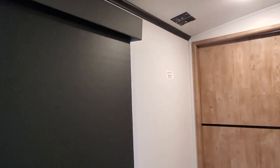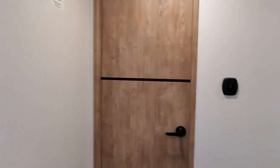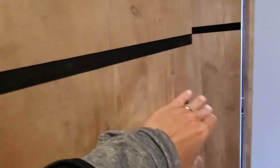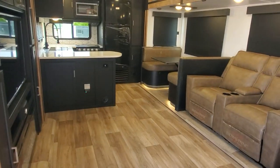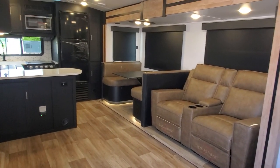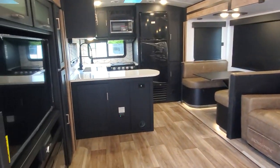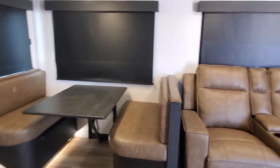You are prepped and ready for a second AC on this 50-amp service unit. There's great storage underneath, a wardrobe, and a washer/dryer prep closet if you ever want to hook that up. All the blinds are pull-blinds — give them a little tug and they'll zip up on their own. You're also prepped and ready for a TV in the master bedroom. That is your new Outback 332 ML! I look forward to seeing you guys soon. Any questions, give me a call — April Welch, 231-788-2040.